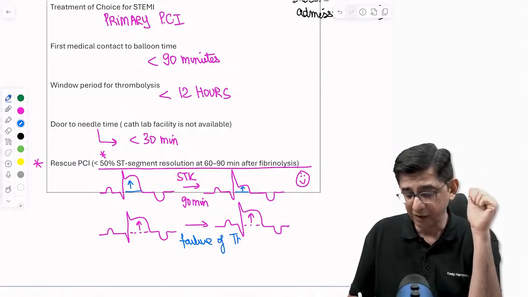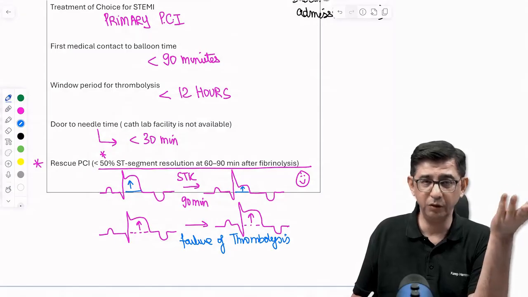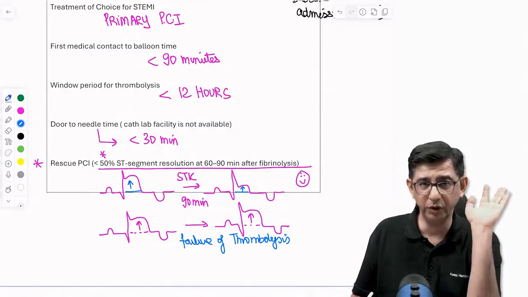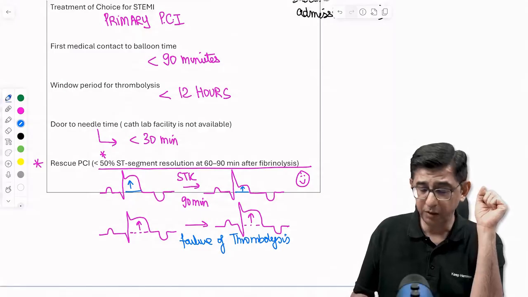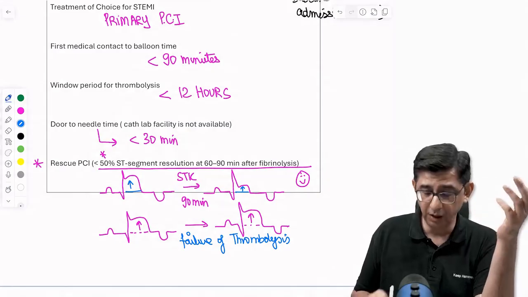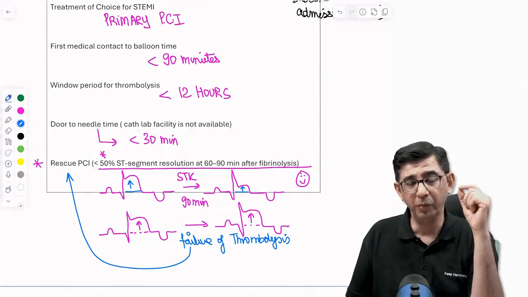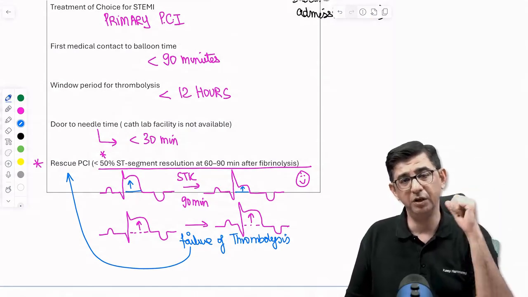This also explains now why we don't recommend thrombolysis in the first place. We send the patient to a cath lab hospital. Like I'm practicing outside Delhi, no facility, I'll send him to a cath lab in Delhi to get PCI done. But this is still an FMG exam question: if there is a failure of thrombolysis, what will we do? So in failure of thrombolysis, we shall be doing a rescue percutaneous coronary intervention in the patient.